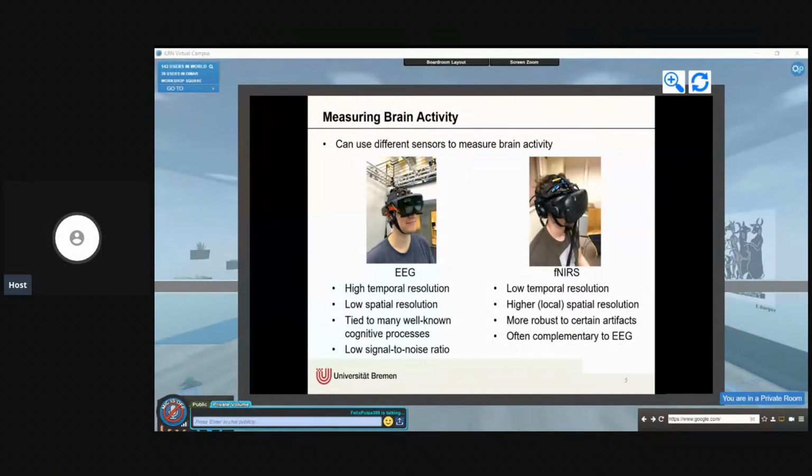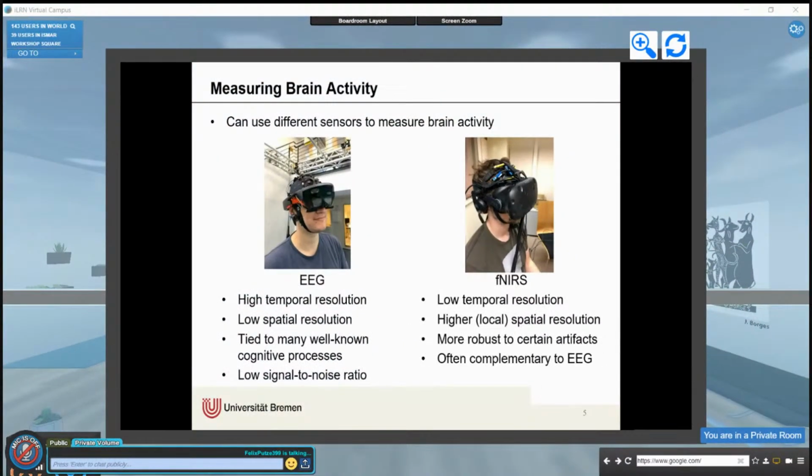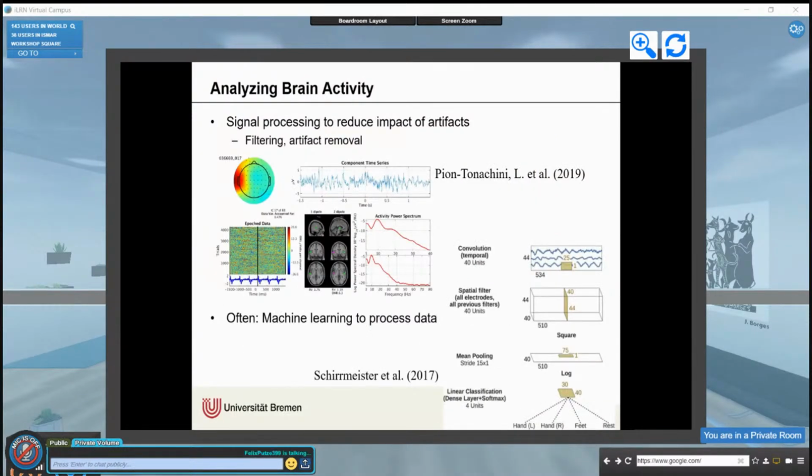The most traditional and established way of measuring brain activity. So if you want to deal with brain activity data, you have to wonder how to process it. And within this presentation, we'll get into a lot of these things.